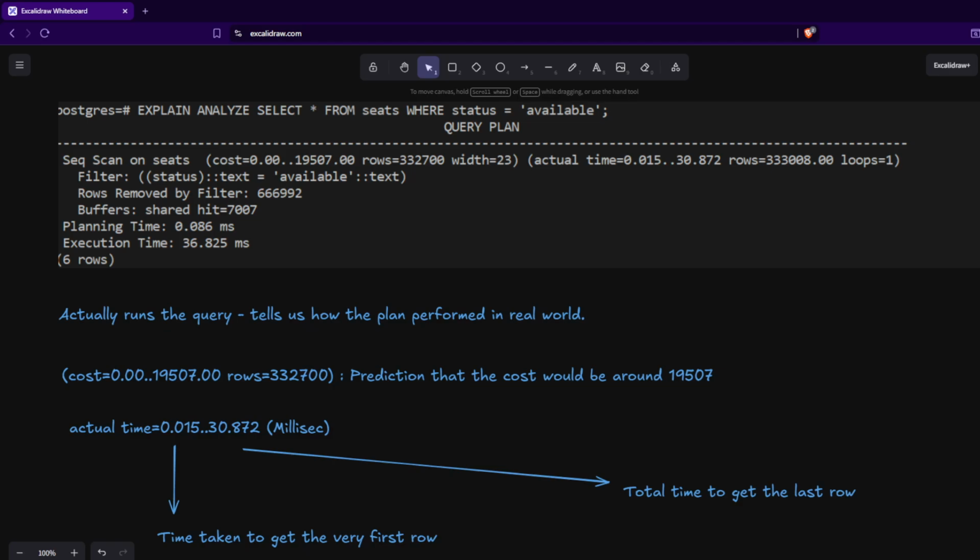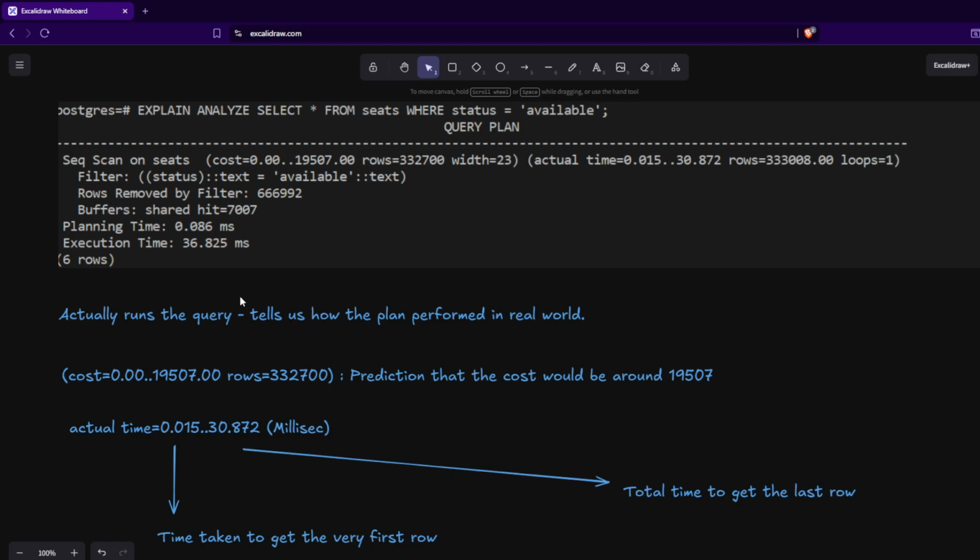Shared read would mean that it had to go to a slow physical disk to get the data, whereas shared hit means it doesn't have to get the data from the physical disk. Shared read is another parameter.